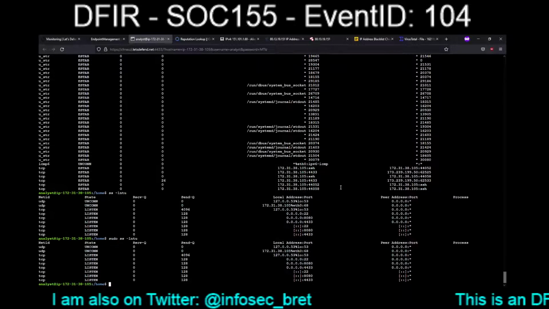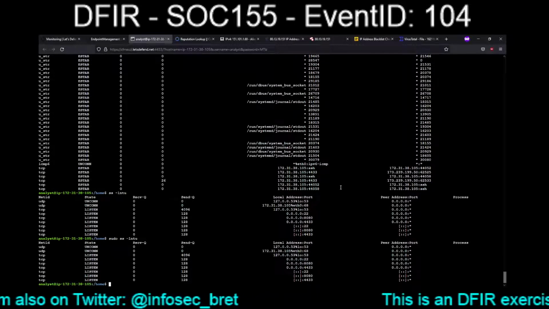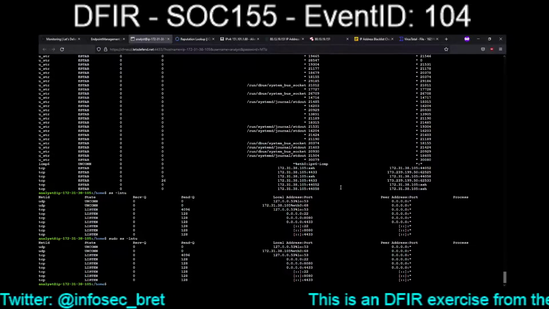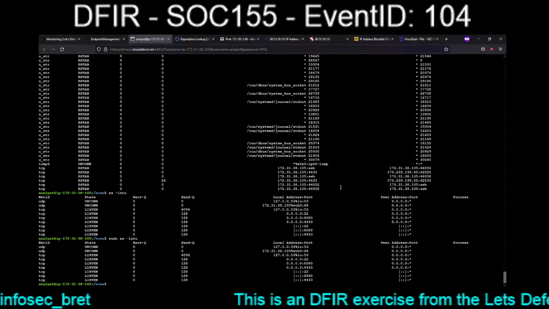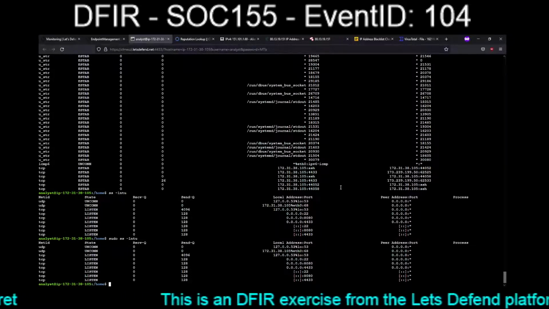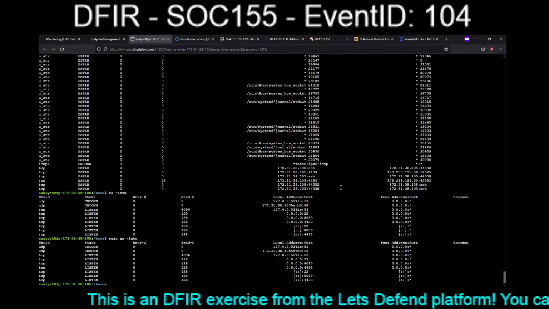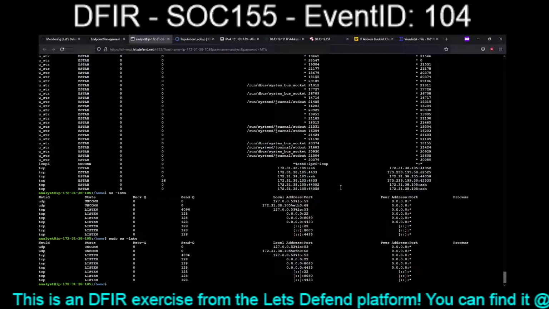Run it as sudo if it gives you anything else. Yes, it looks like it stopped. So no persistence, either that or they've moved on.